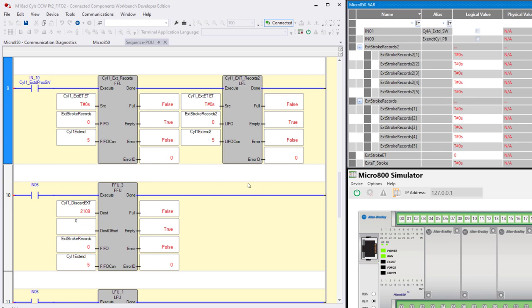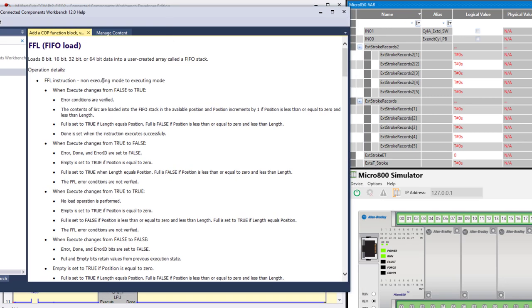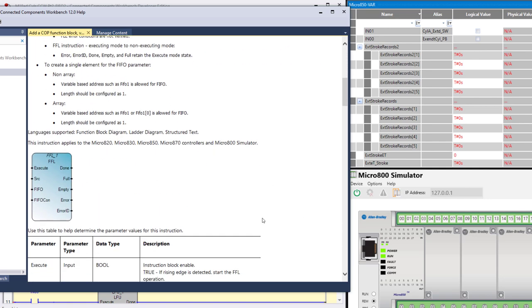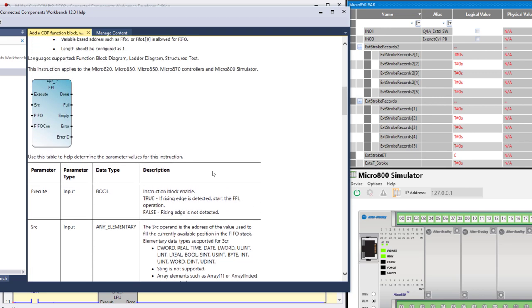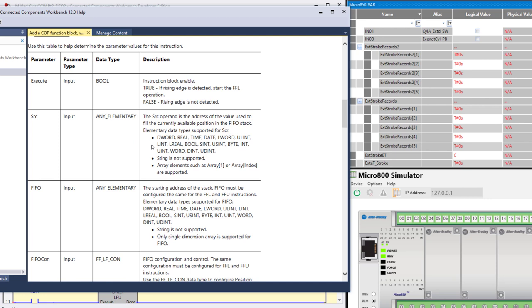Now, the only thing we're not going to explain a lot is some of the variations that you can do in these variables. If you want to see more information about that, here's the help file for FIFO load. It says it loads 8-bit, 16-bit, 32-bit, or 64-bit data into a user-created array called a FIFO stack. I'm not going to read all these conditions, but here are the variables: execute, source, FIFO, FIFO configuration, none, full, empty, error, and error ID. Error is whether there is or isn't an error, and the error ID is the actual way to identify what the error is. If you go to the help files, you can read the important stuff.